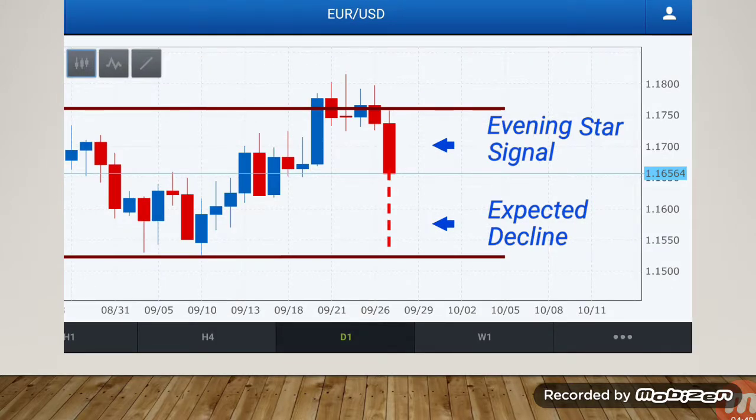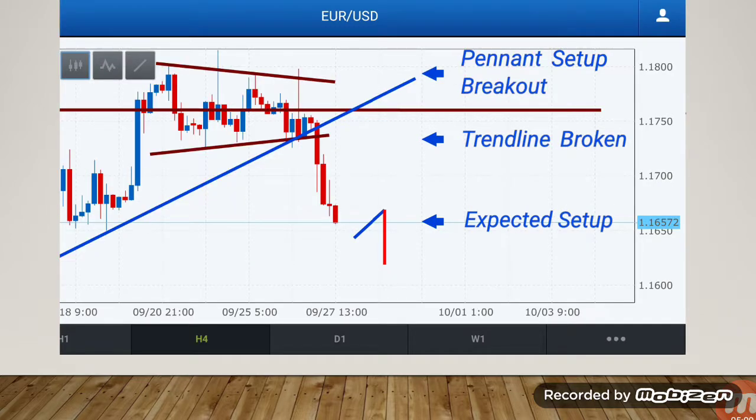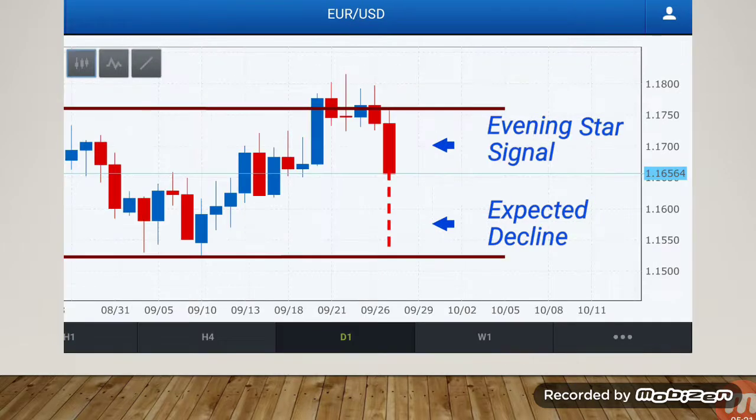So this is the overall setup. Market forming a consolidation setup and has now provided us with an evening star signal indicating the start of the movement, or the continuation of the bearish movement, all the way down to this area here. And what I think we should look out for to take advantage of it is a strong signal followed by a brief pullback, and then a strong bearish signal to provide us with a strong entry setup where we can capture up to 100 pips as part of the movement that takes us all the way down to this area here.